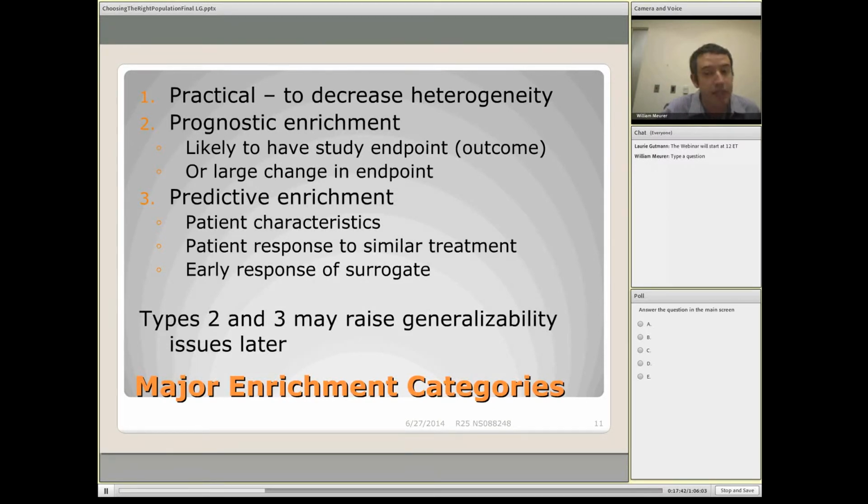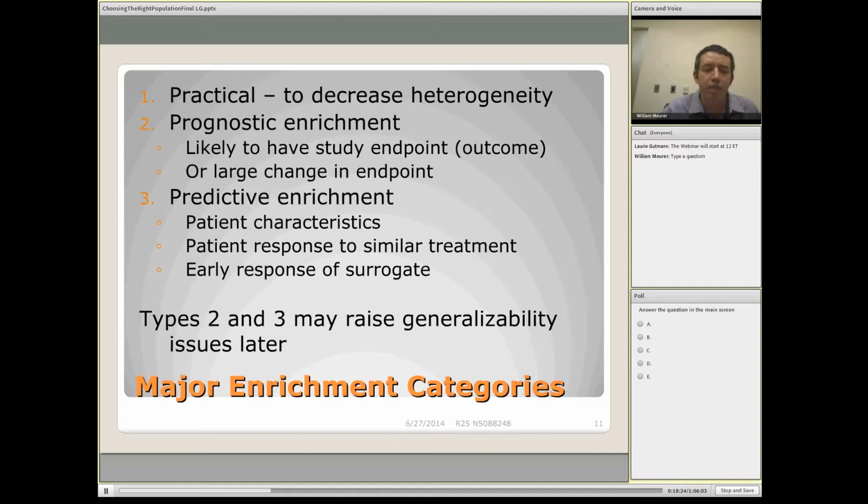Again, this comes at the tension of having a broad population of people with the disease to come up with a generalizable treatment. But at the end of the day, this is science and you're conducting an experiment. Heterogeneity of the population and the progress of the disease is going to introduce noise into that experiment. And when there is more statistical noise, there is less ability to detect the effects of your treatment. So the idea of practical decreased heterogeneity tends to be a very straightforward process. We'll go into it in a little bit more detail.